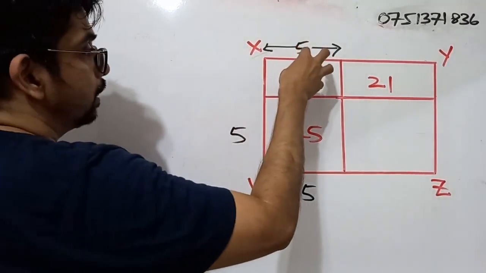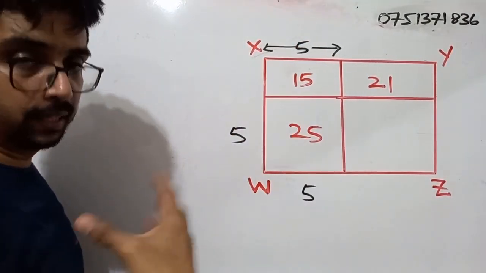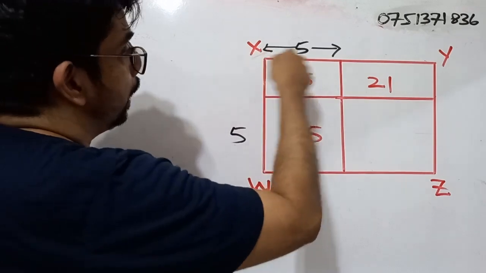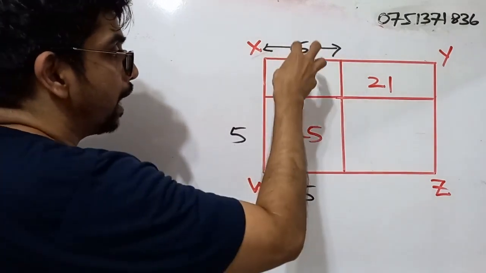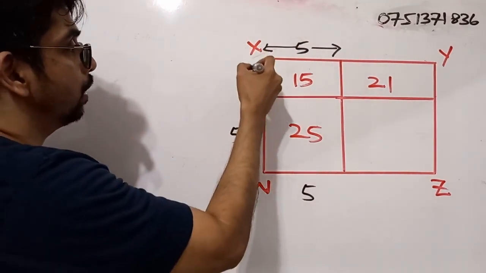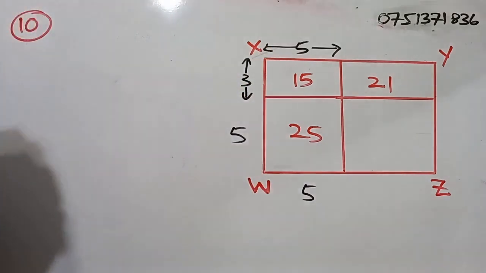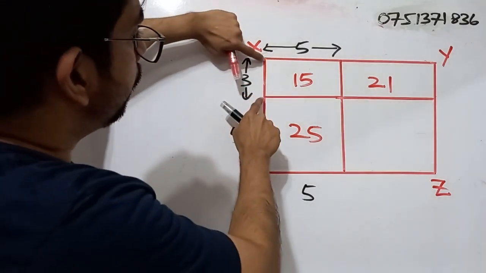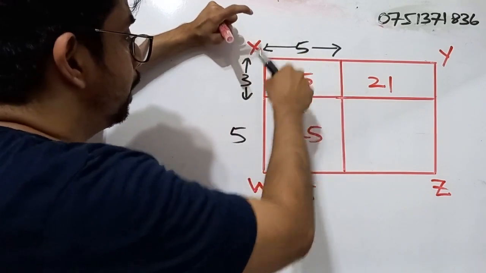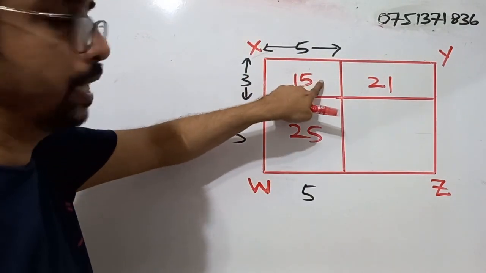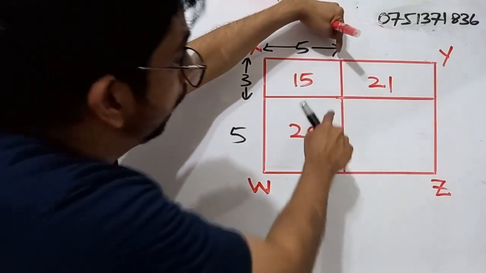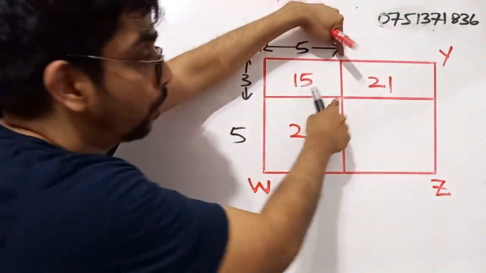Okay, so if we consider this portion, what is that? The shape, it is a rectangle. Okay? Right. So the length is 5. And if the area is 15 square feet, what should be the width? It should be 3, no? It should be 3. Okay. So here, if this length is 3 feet, that means since this figure is a rectangle, opposite sides are equal in length, no? So this length is also 3 feet. Now consider this figure.